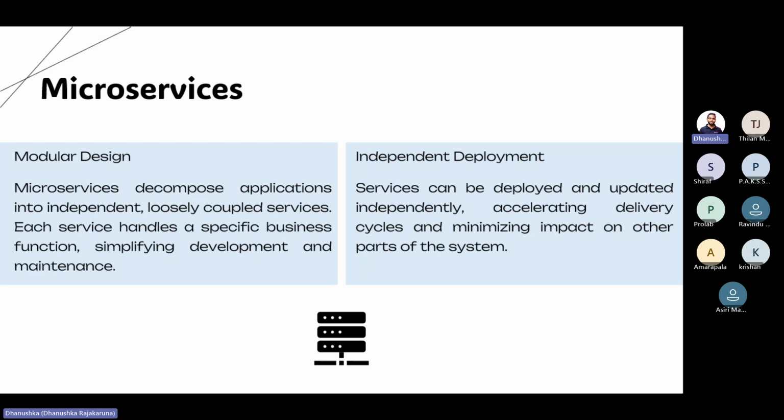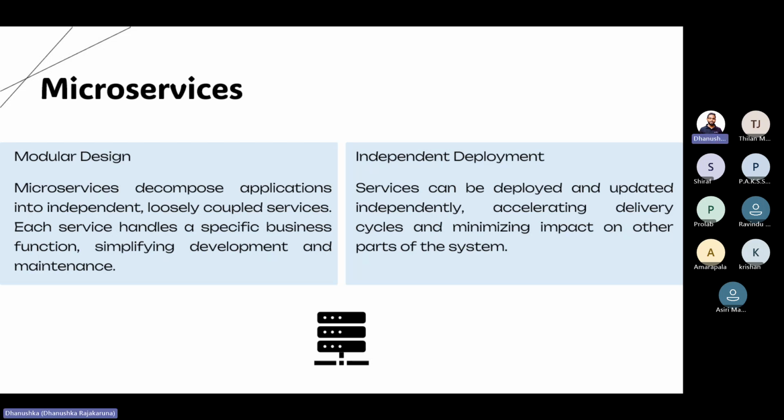By decoupling functionalities into standalone modules, organizations can innovate faster, improve fault tolerance, and efficiently adapt to evolving business needs. It means if a customer is requesting some future updates, we can add those things easily under microservices.